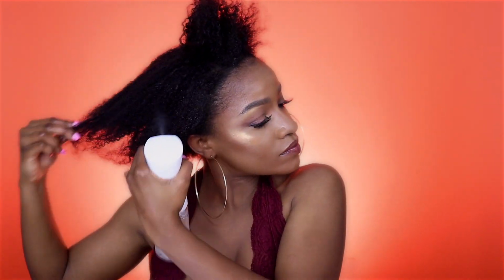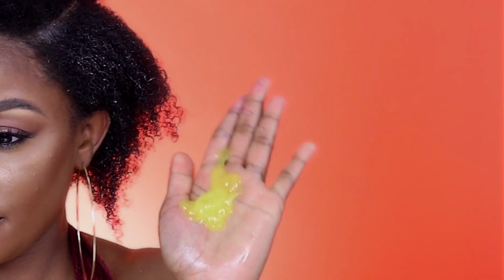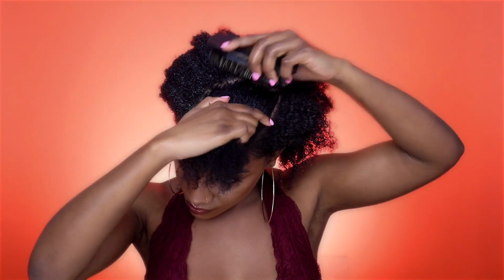And lately, you guys, I've been loving Gorilla Glue as gel. And it's kind of underrated how good this is on natural hair because it doesn't make my hair hard for some reason. When I put Gorilla Glue and water in my hair, it's just brushing out so nicely and it defines my natural curls. So yeah, lately I've been loving Gorilla Glue. And y'all, guess what? This does not leave a buildup in your hair.